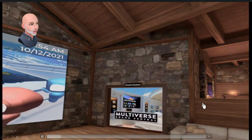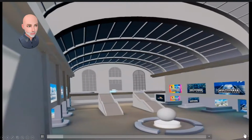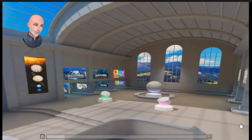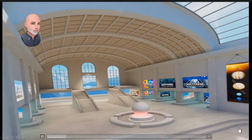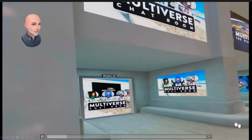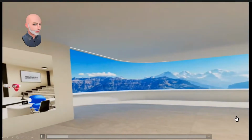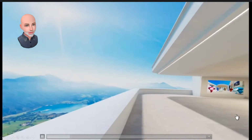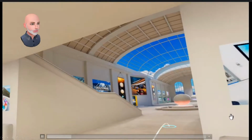But let's go into their main staging area called Grand Central. Now, one of the things that Sam Shepard, one of the founders of Multiverse, talked to me about as he gave me a tour was that their design very much incorporates getting the users into the platform first and then loading the platform in around them. They had been very frustrated by being in other environments where you had this long delay before the environment loaded and you could take advantage of it. So they wanted to get the people in where you could actually start communicating and being in space with one another, frankly, before you actually got to the environment.